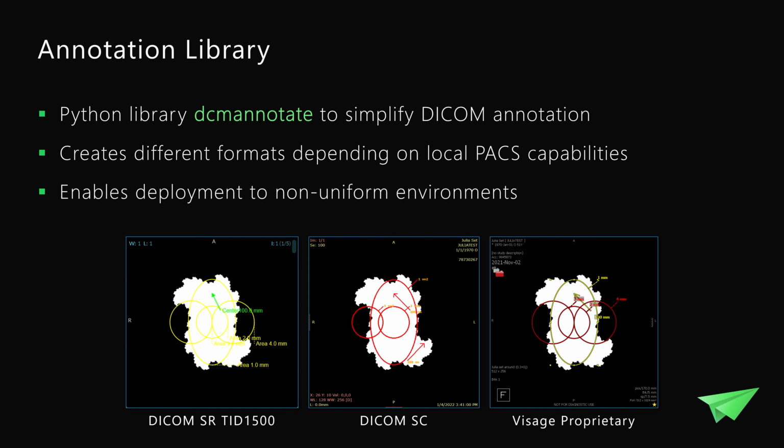One last thing that I want to show here is our annotation library. We created a Python library that makes it easy to annotate DICOM images if you want to mark findings in studies. Creating DICOM annotations is usually a big pain because there is no single standard that is supported by all DICOM viewers. And the idea of this library is that you can use it in your module to annotate findings, and then the end user can decide in which format the annotations should be created so that it matches to the capabilities of the local PACS system.